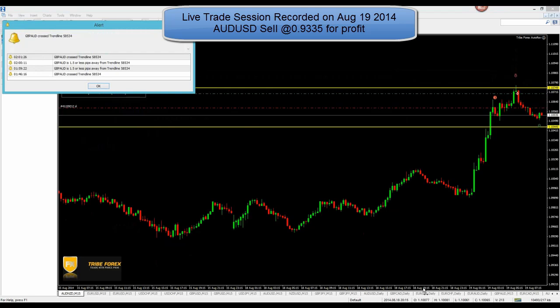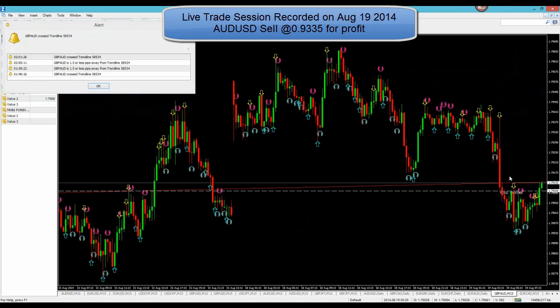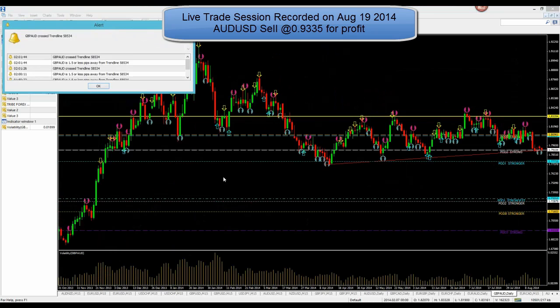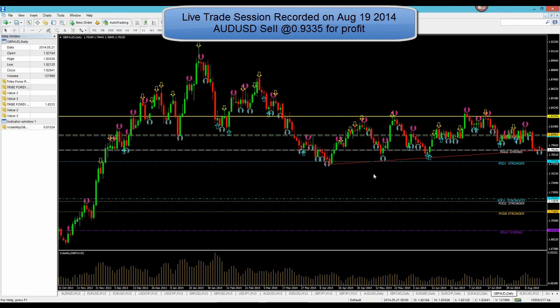Looks like we've got something going on in the pound Aussie, so let me take a quick look at that. All right, so the pound Aussie is actually getting some activity here really quickly before I go. This is one of those trades, let's take a look at it, where we've had since April, 1, 2, 3, 4 touches here. And it really looks like it wants to continue to be support.